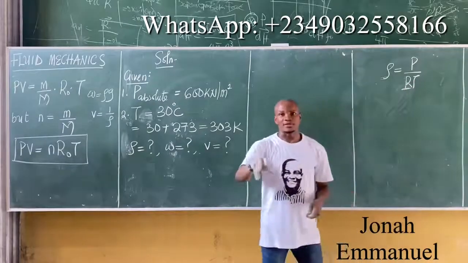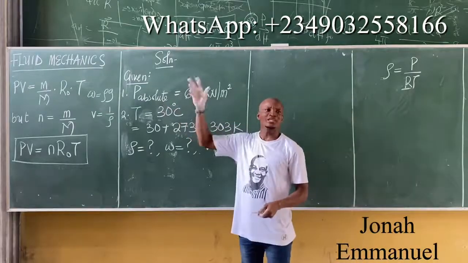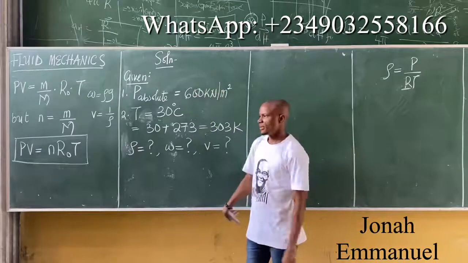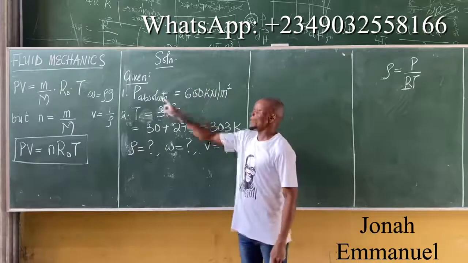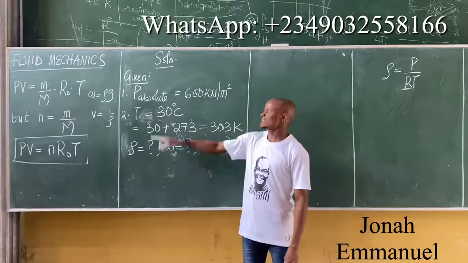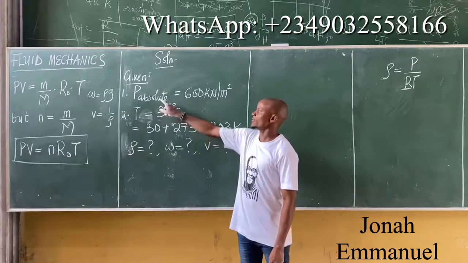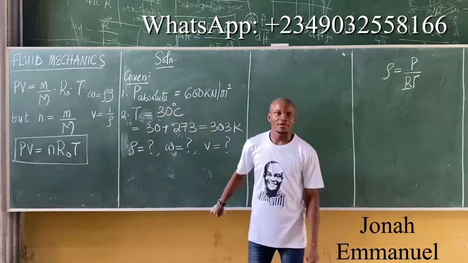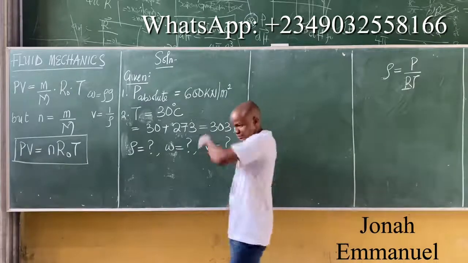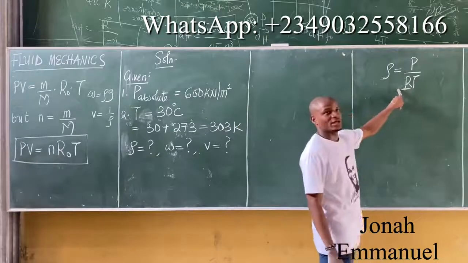Now, hang on, by the way, please. The concept is this. They said this is an absolute pressure. Do you know the types of pressure? What if this was the gauge pressure? What do you do? What if it's standard atmospheric? What do you do? There are 5 types of pressure in fluid. Okay, it's absolute for now. When it comes down, tell me what to do.